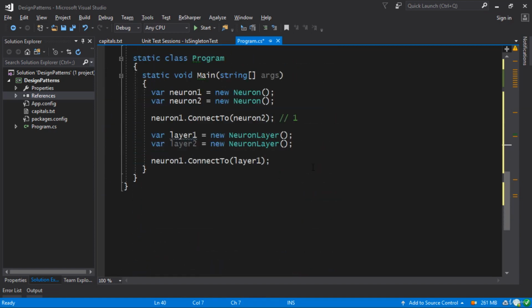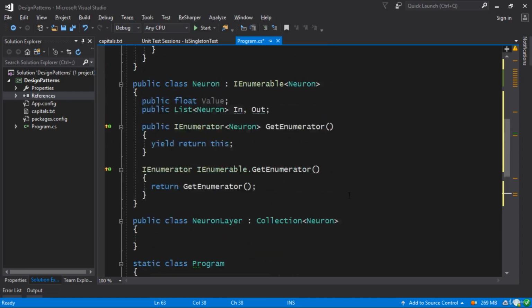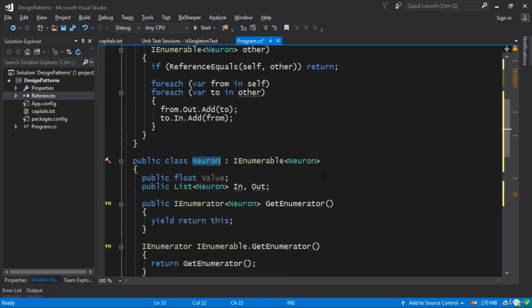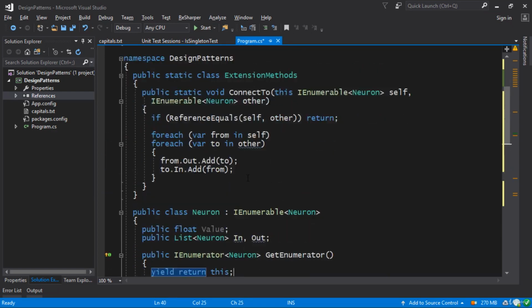And of course we can connect layers to layers, for example. So we can say layer1.ConnectTo(layer2). So as you can see with the composite design pattern, once again, you can make sure that even scalar values are treated as composite values or with singular content, and that way you can write very generalized algorithms on both singular as well as composite values.